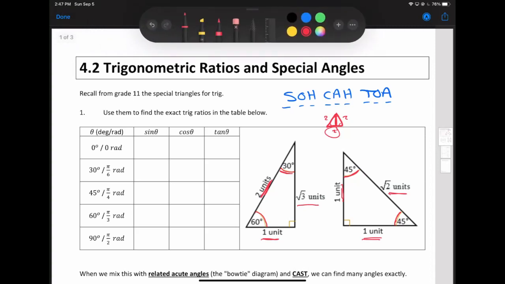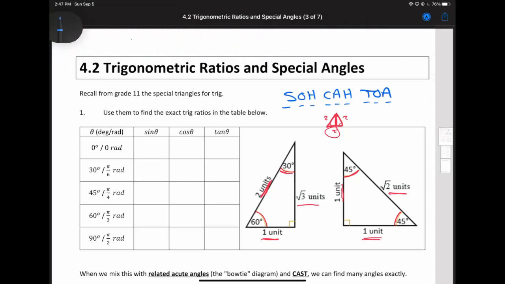All right, just for one moment, I am actually going to skip over the very first question it asks us to find, which is the exact values for 0 degrees or 0 radians. And by the way, I put down the radian values here, but I'll refer to everything in degrees for the most part. So if we want to find the exact value for the sine of 30 degrees, first of all, we look over, we find 30 degrees. It's right here. And the sine of that angle, according to SOHCAHTOA, is opposite over hypotenuse. And that's going to be 1 over 2.